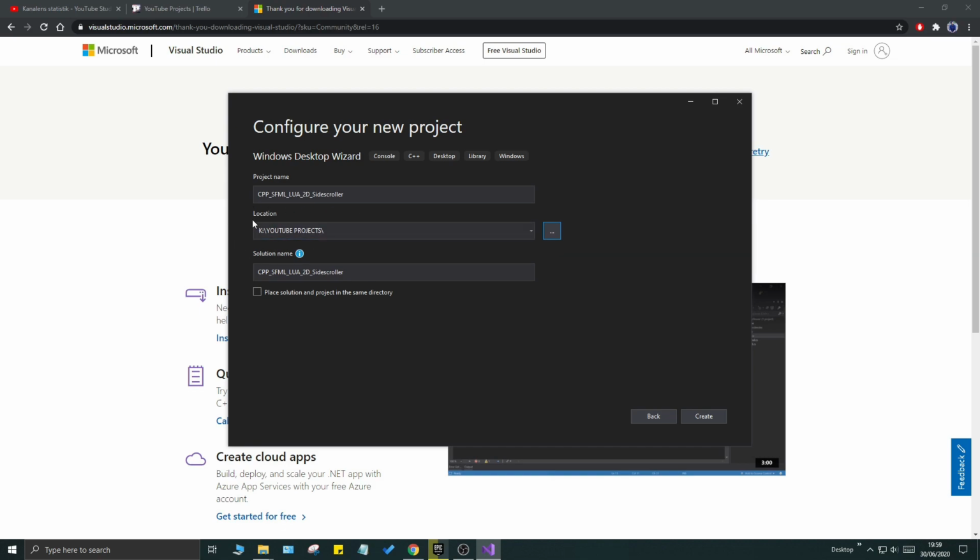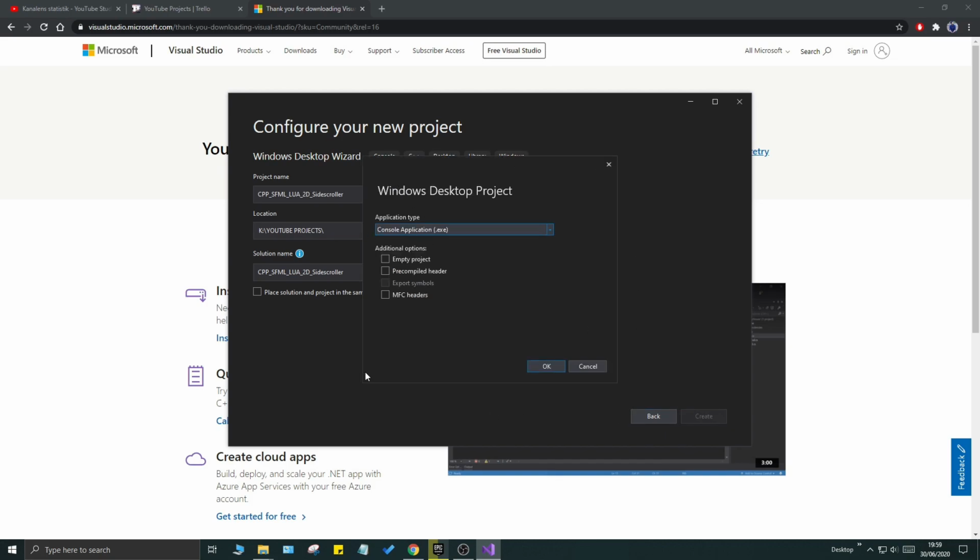I'd say don't put these projects on your C drive, put them on some kind of external drive or somewhere where you can keep them, and they can be pretty big, because these can turn out to be quite big with all the textures and stuff and all the code we're going to be using, since this is a very big game project. So there you go. Once that's done, you just press create and it will create it for you.